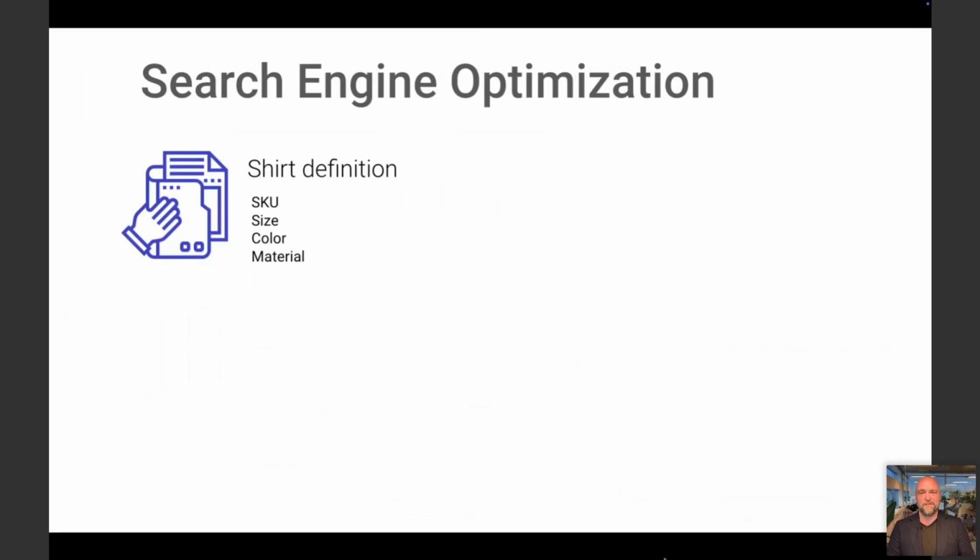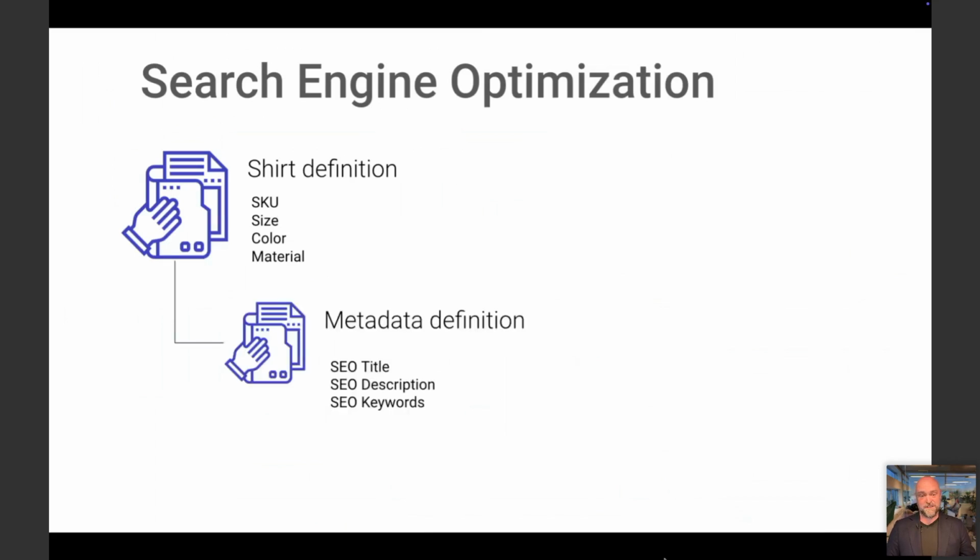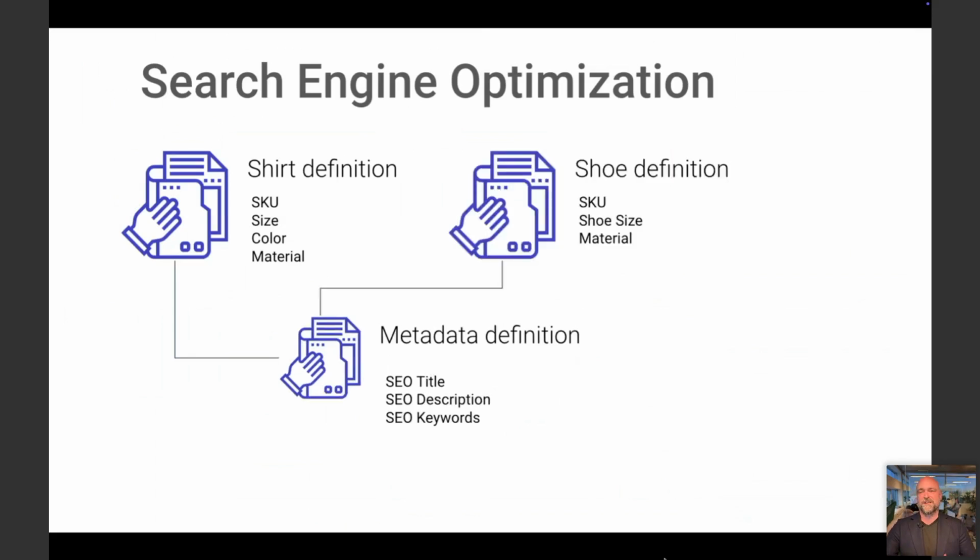And I took my shirt example from before. So it has a SKU, it has size, color, material. So things that pertain to the shirt, but not to Google. Well, it may, but that's up to you whether you want to use it for that. And using derived definitions, you can add in another, we can call it a specification, but another definition that holds all that metadata for the shirt. So SEO, title, and whatever else Google wants to enrich the thing. And of course, because it is multiple, you can use it many times. You can also use it for shoe definition and trousers and so on and so forth. So you don't have to repeat yourself when you set all this stuff up. Super handy.